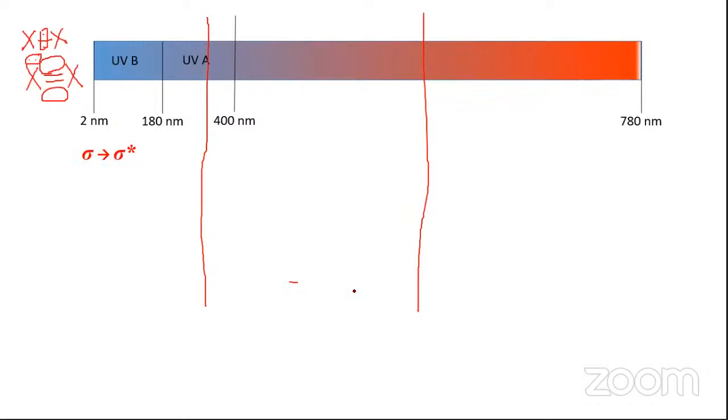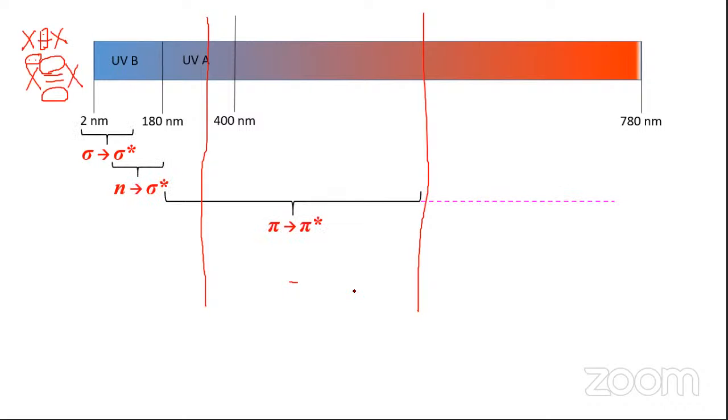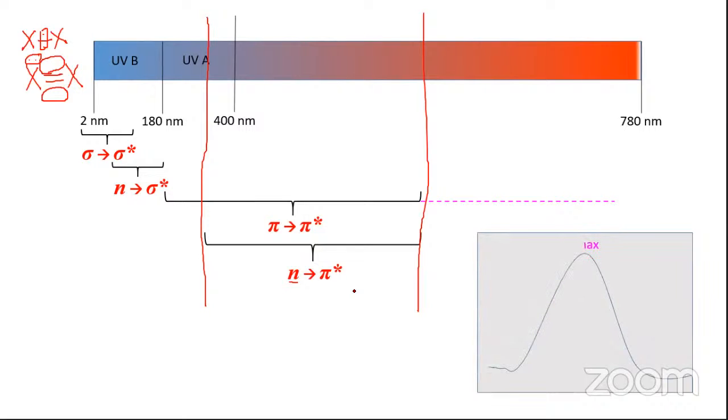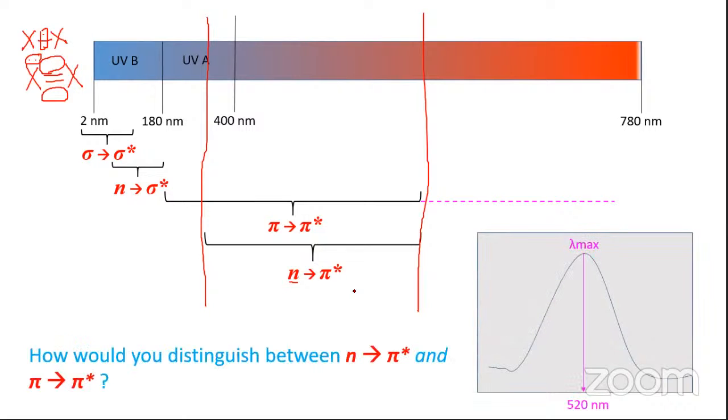Yes, sir. Right? Meaning you are not going to jump from one plane to the next on the same axis. Rather, you will be jumping into another plane which is oriented in a completely different axis, right? It is not in the same axis at all. So what will be favored according to you? A pi electron in pi star or a non-bonding electron in pi star? Pi to pi star. Correct. Pi to pi star will be more favored.